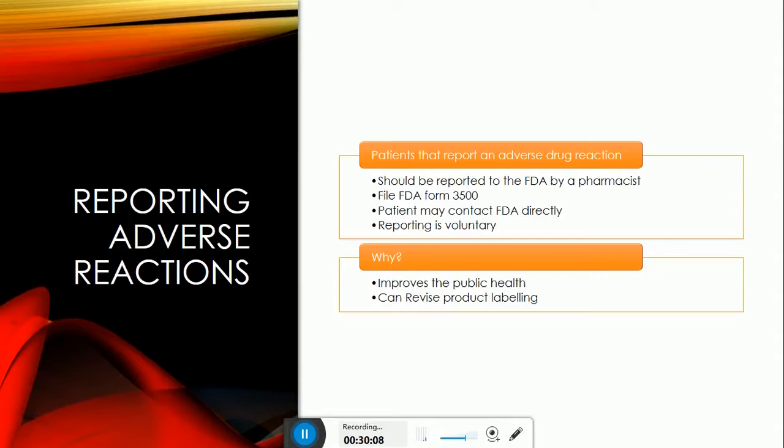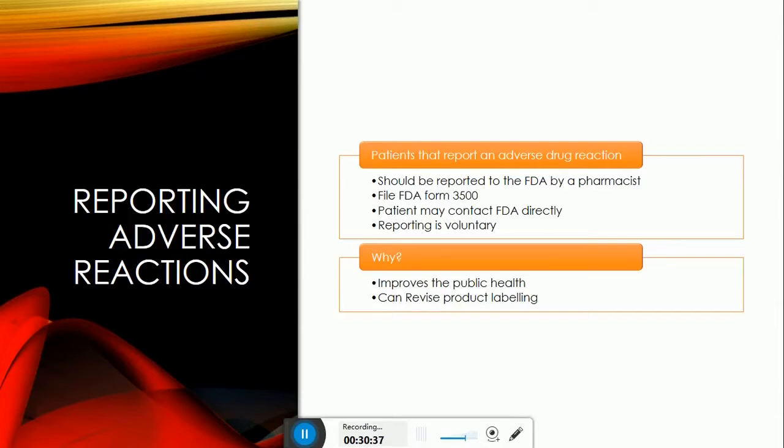In 2011, propoxyphene was removed from the market because we determined that the drug's cardiac risks were much higher than the benefits that the drug provided. So the FDA determined at that point to get it off the market faster. So we can revise the product labeling, or the FDA may determine that it needs to be removed from the market because it's not safe.